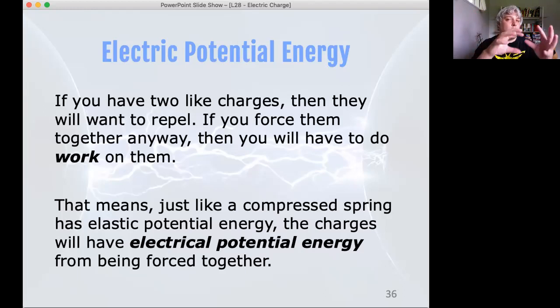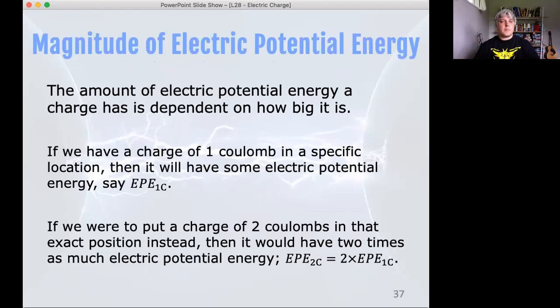And if you somehow hold those electric charges near each other, then there is some electric potential energy there. And if they are then allowed to be released, they will use that energy to push apart and repel each other. So electric potential energy is very similar conceptually to elastic potential energy.